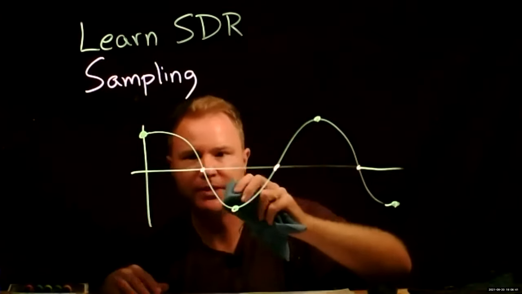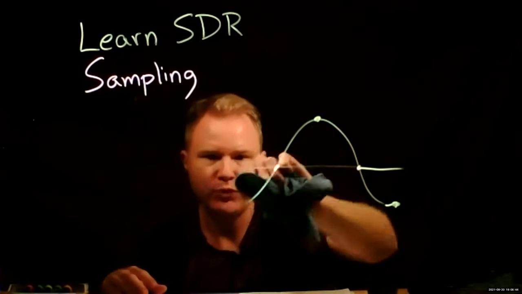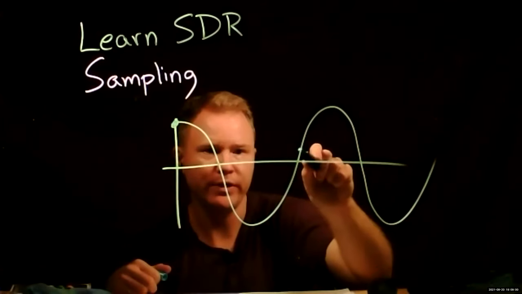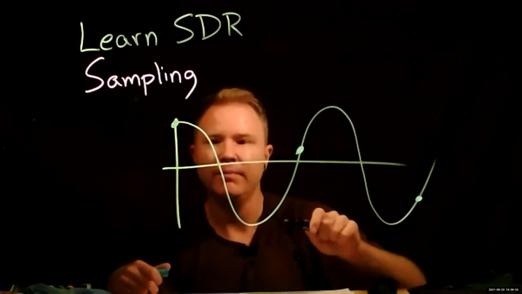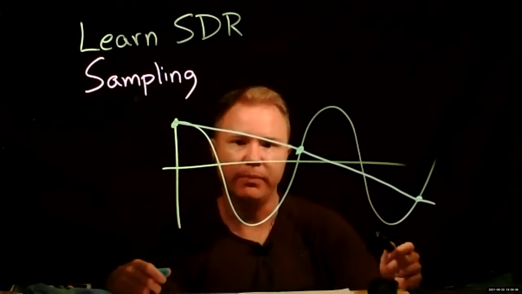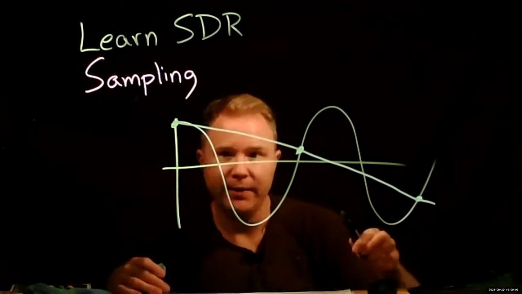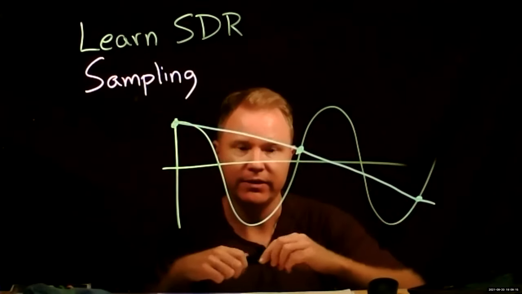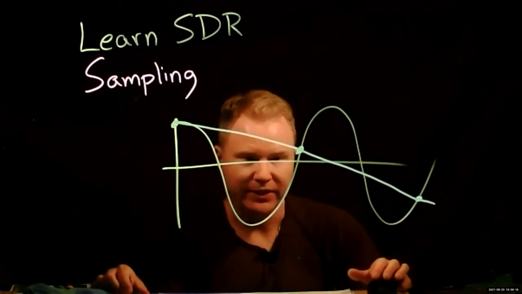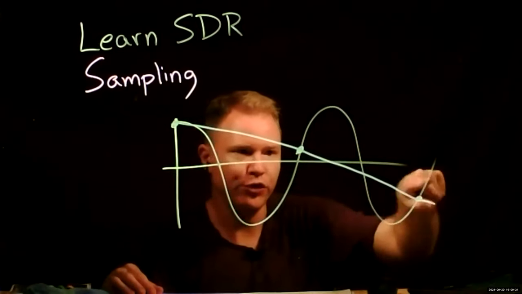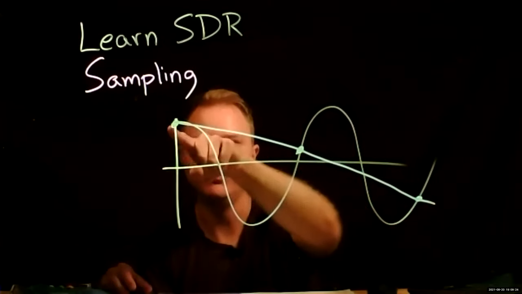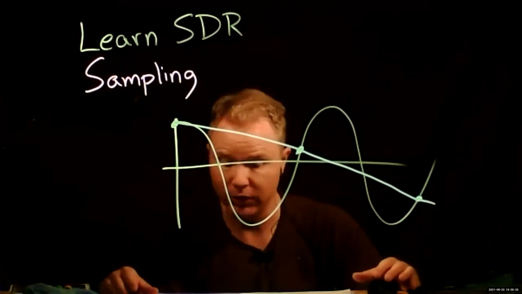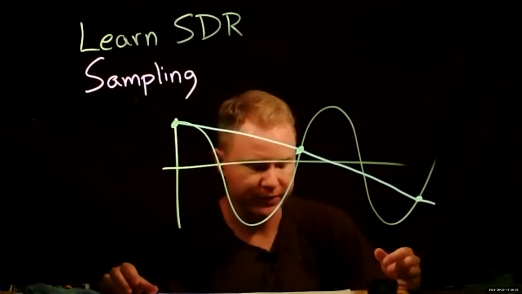Let me ask the question, what happens if you go too slow? If you sample too slowly, and say you sample here, and over here, and over here, if I were to connect these points, it looks like a signal of much lower frequency. This effect, where you sample too slow and you get a really slow signal, is called aliasing. It's called aliasing because frequencies that should have some high name end up showing up as frequencies which have a low name. They show up as low frequencies that don't actually exist in your original signal.